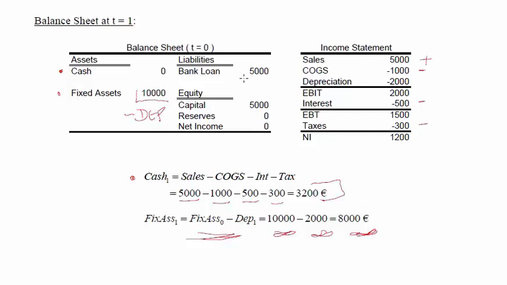Okay. Now, in the bank loan, we are not going to repay anything. We just pay for the use of the money, which is the interest that is here. Okay, we do not amortize the bank loan. Here in capital, we are not going to increase capital. We are not going to put more money there, and we cannot extract the money that we put there. So this will not change. What will change, of course, is the net income. So we will see what's happening next.